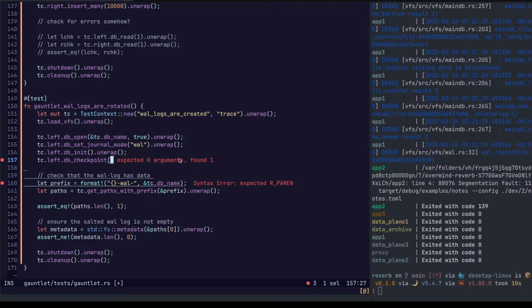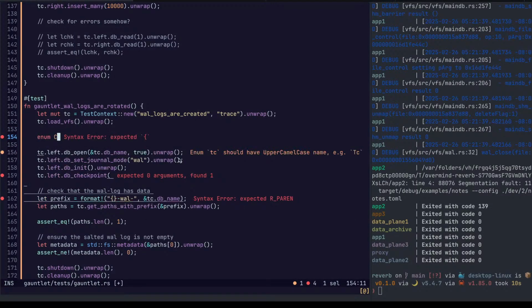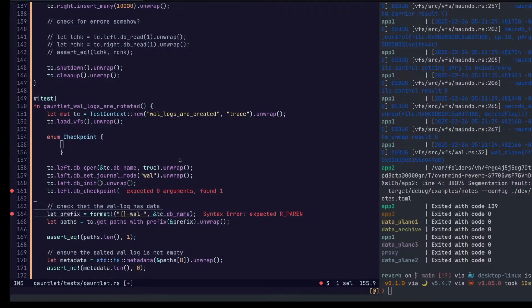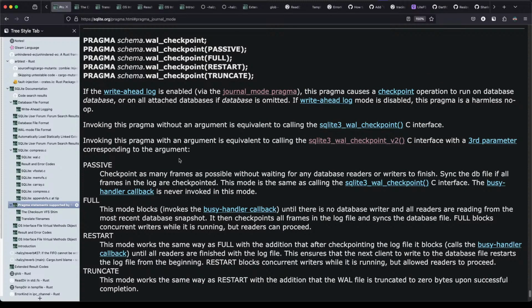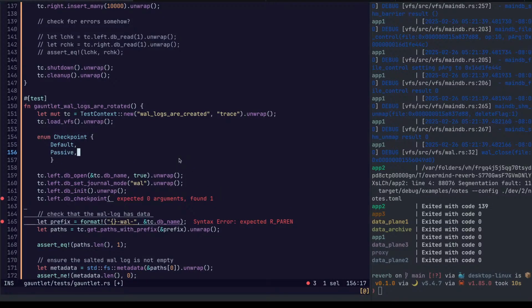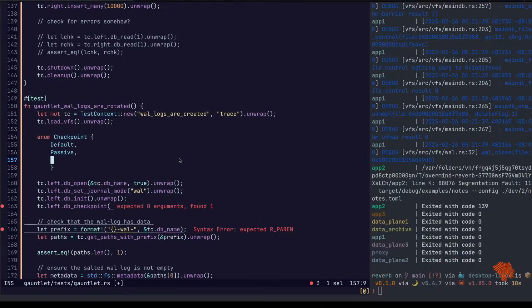That works. Default passive. Full restart.